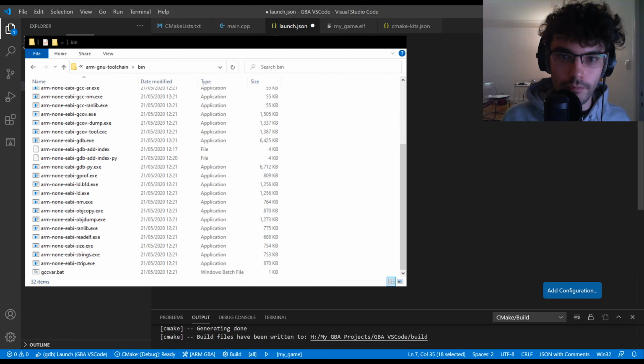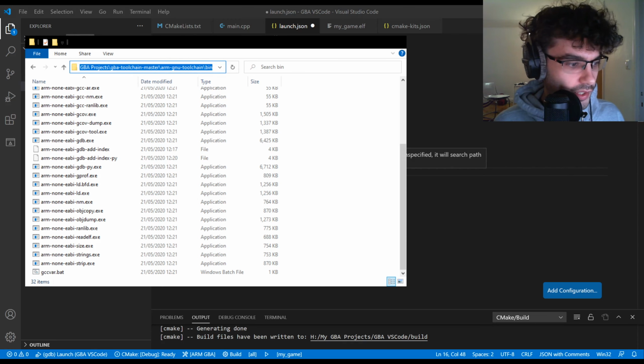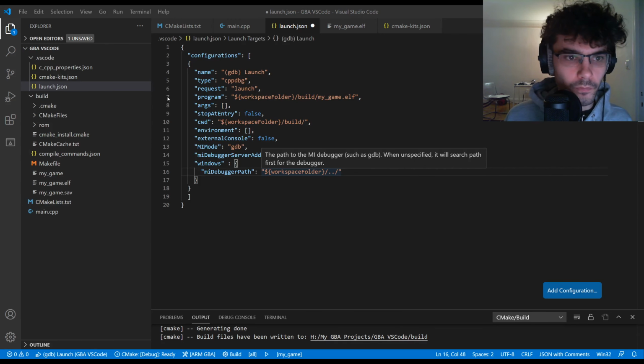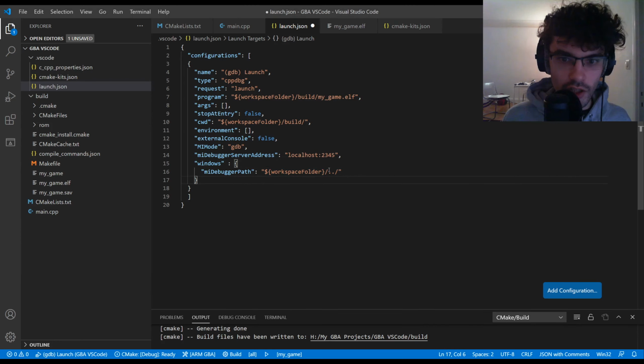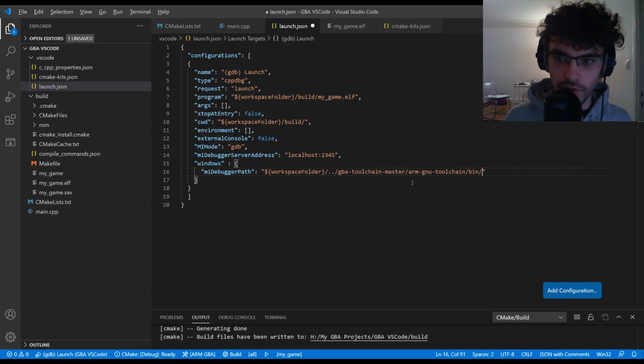So where were we? We were on a project folder, and then we went up one level, and then let me get Explorer out of the way. And then we went into GBA toolchain master, and then GNU toolchain, and it's the bin folder.